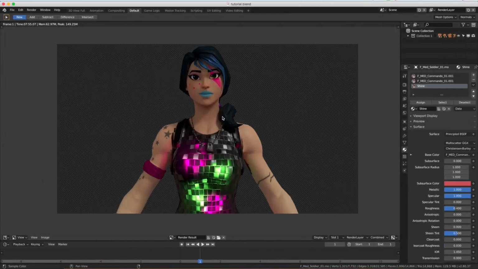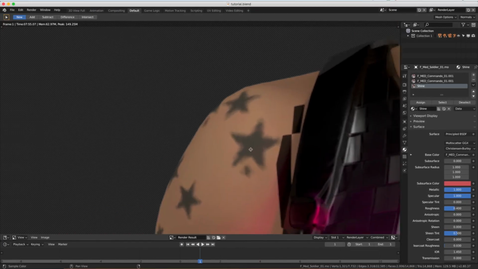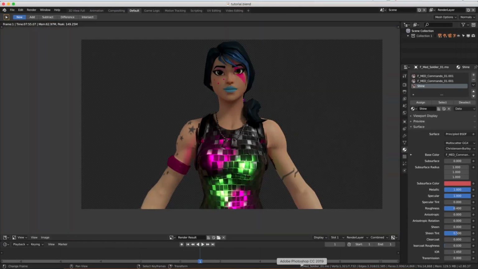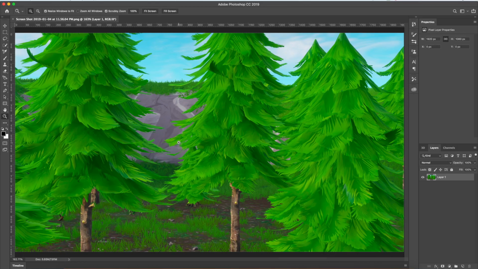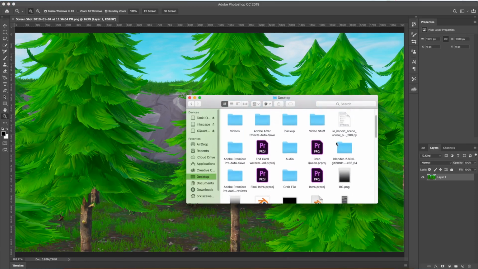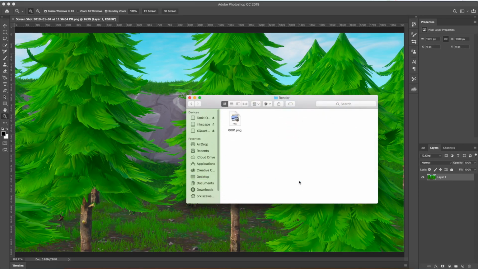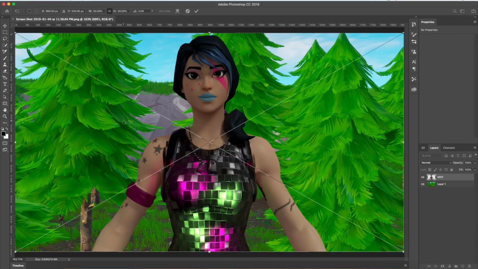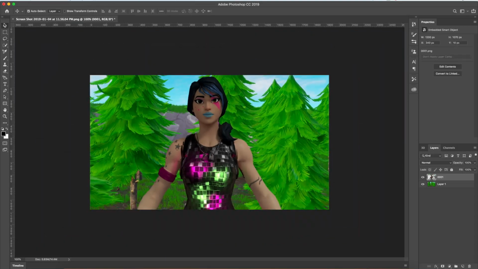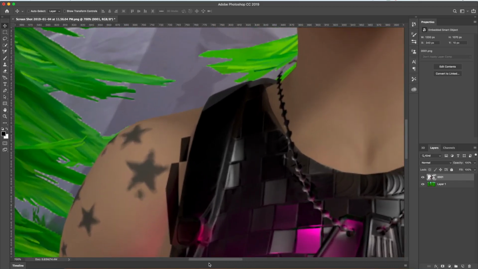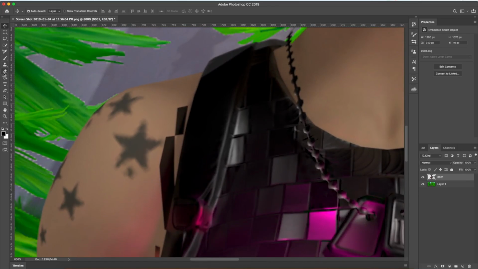Alright guys, so the render has finished and it looks like this. As you can see, we got some weird spots over here where I didn't apply the material quite right, but that's okay. So what we're gonna do is just go into Photoshop, and as you can see here, I've already got a background set out. So what we're gonna do is just drag in our render, and as you can see, it's kind of dark. It's not looking awesome. Obviously, if you don't have Photoshop, you can use GIMP or whatever, but if you do have Photoshop, that'd be the tool to use.